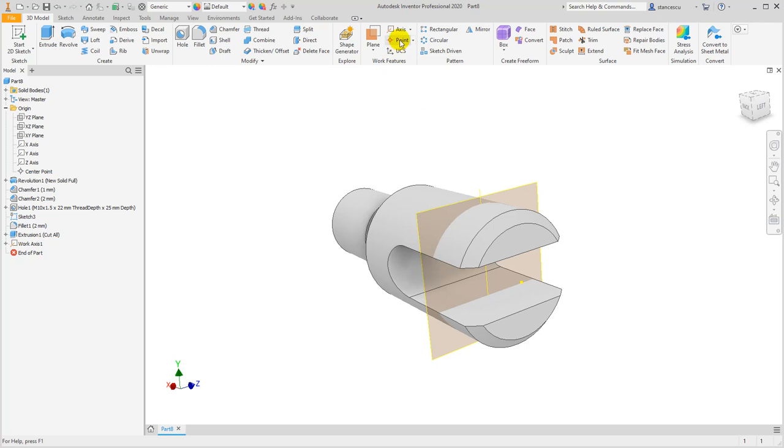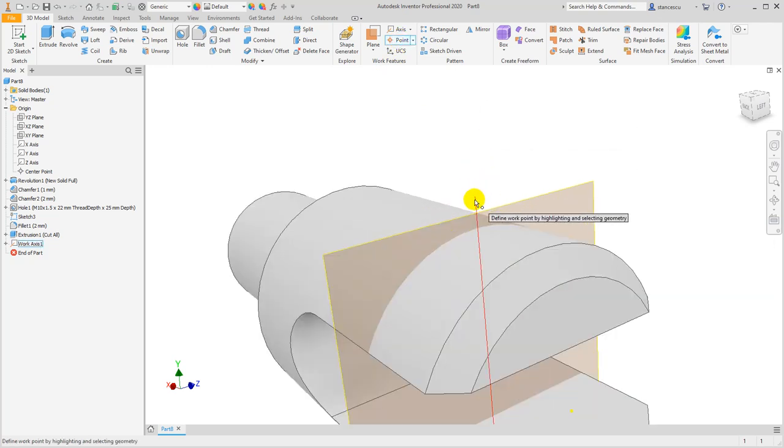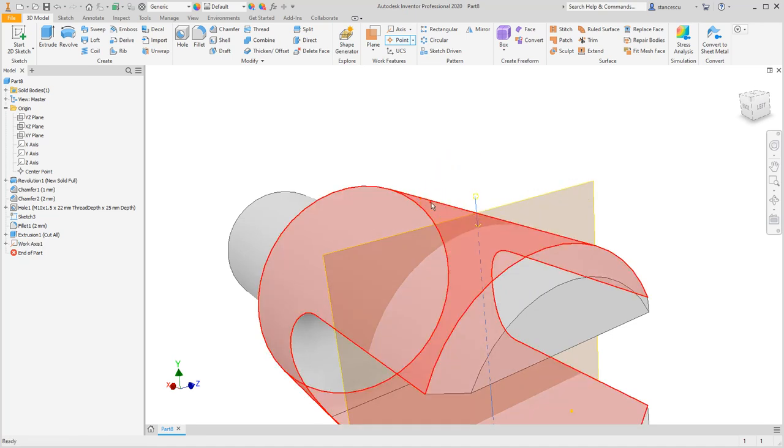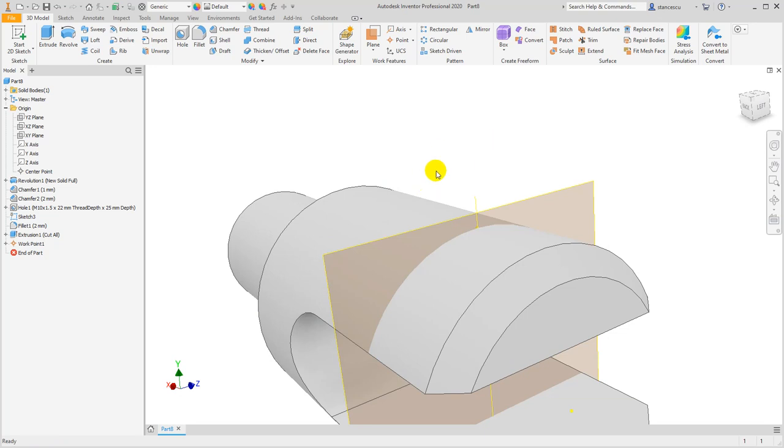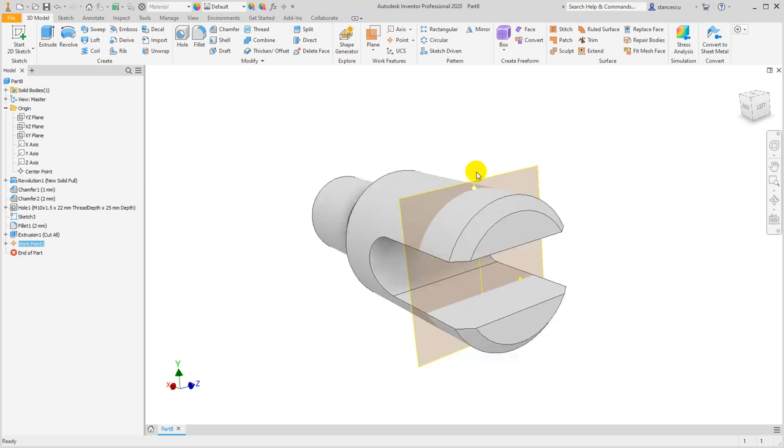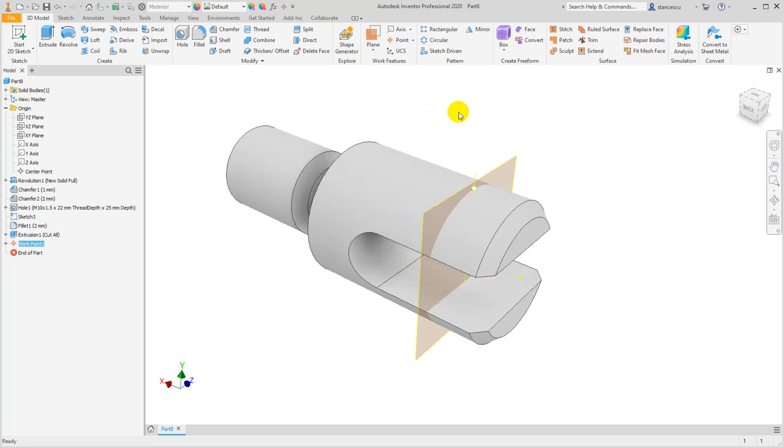Okay, now a point, the point of intersection between this line and the part, the cylindrical surface of the part, and you see here that point. Yes?